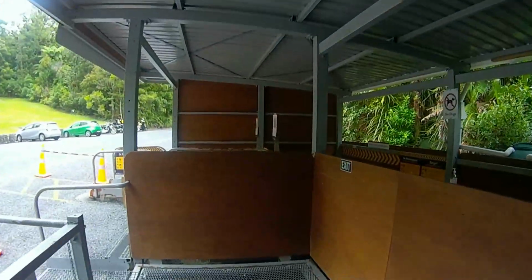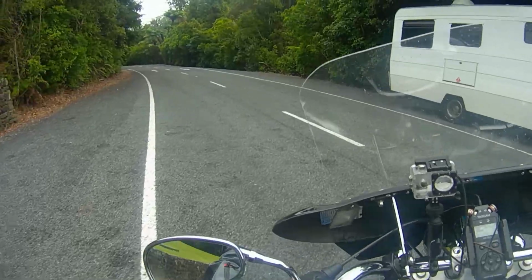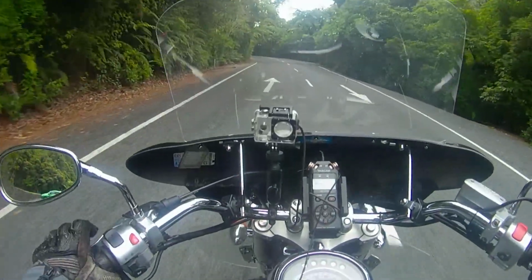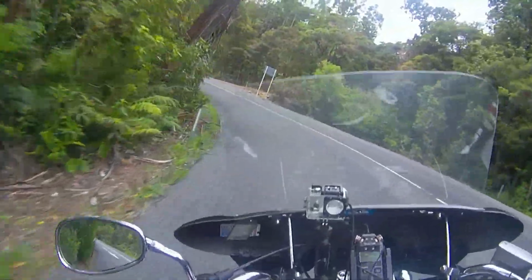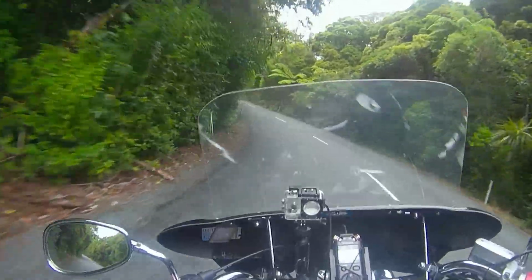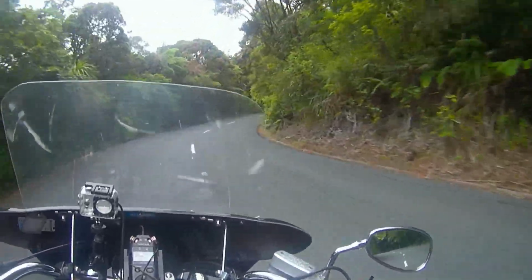There was some talk at one stage that Tāne Mahuta was actually infected by it, but I'm not sure if that's still the case. So what a great little visit that was, and while I was setting the camera gear up, the other guys tootled off, so I had a little game of catch up once more, but it wasn't going too fast. The scenery in through here and the roads are absolutely superb.